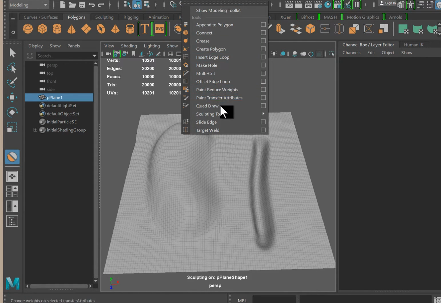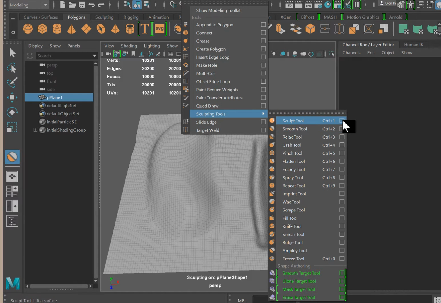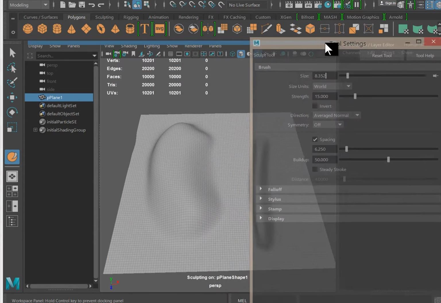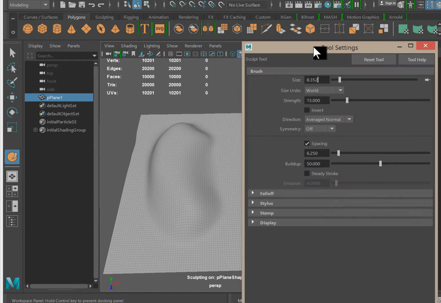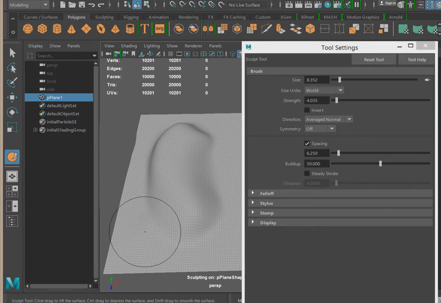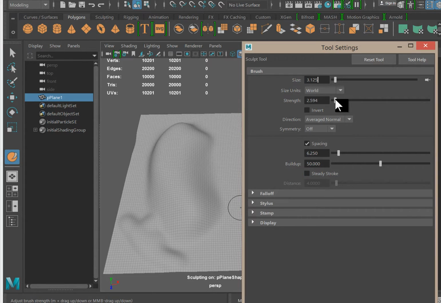And how can I control those tools a little better? Here we go. Sculpt tool, options box. This tells me the brush size. Well, the strength is what's going to make the big difference. So let me get that B key, smaller brush again. And see how it's a lot more subtle. That's in the strength. You can say inverts what happens when I hold control, so I don't have to click that.